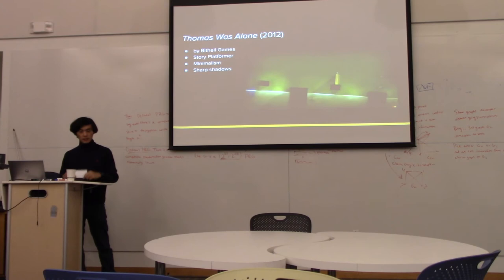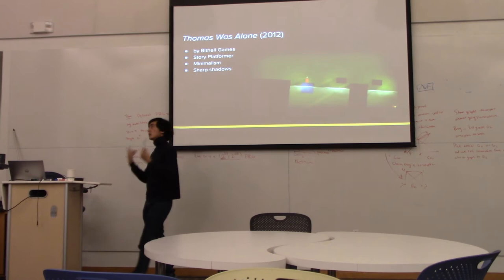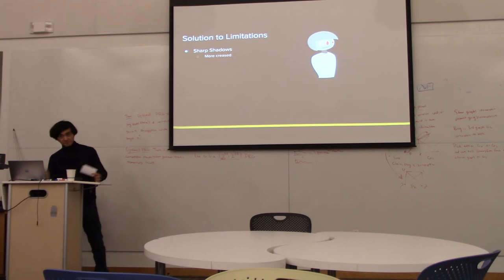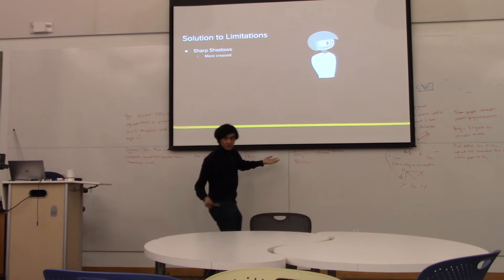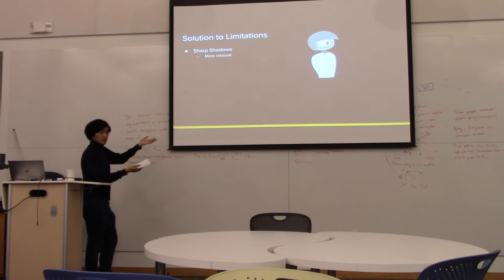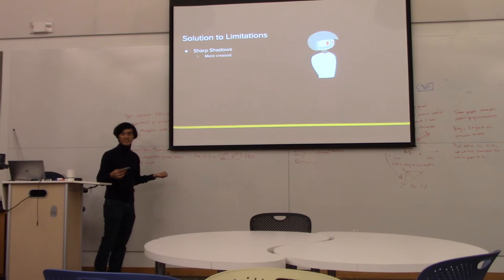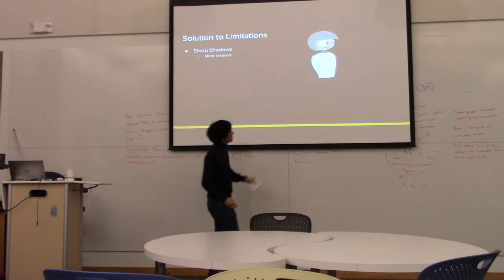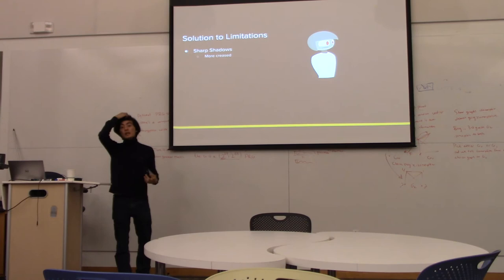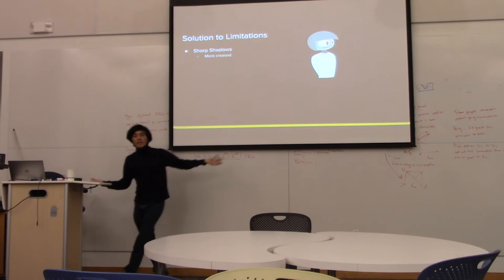I wanted to share my own attempt at this art style when making my own game. I first had a character that looked like this. Hopefully it also shows some limitations of flat art: this character was supposed to be in a particular pose — arms behind his back — but it's very hard to tell using just these few colors, especially when similar colors border each other. It looks like a mannequin without arms.